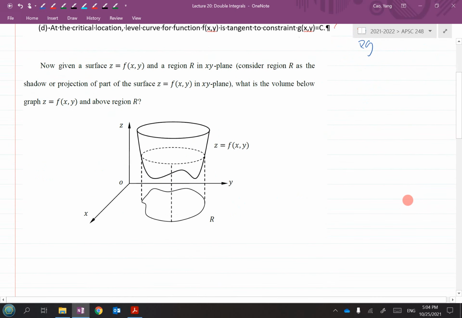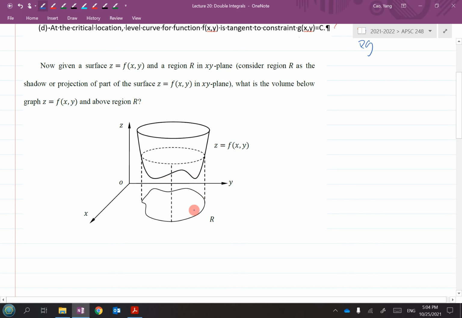We started the double integral concept. Okay. So this is what we just started. Basically, this is the problem we formulated at the end of the previous lecture. The problem here is essentially, given a surface z equals f of x y and a region R in the xy plane, what will be the volume underneath this surface and above the region R? Okay, so it's like you're creating a bucket, with the top being the surface and the bottom being the region R. So how would we be able to calculate the volume of that?